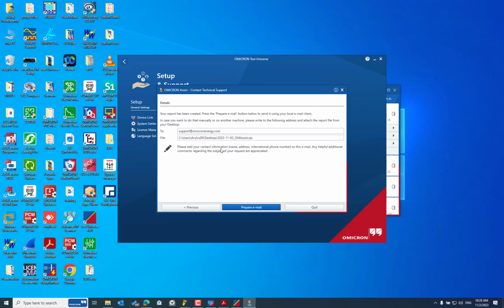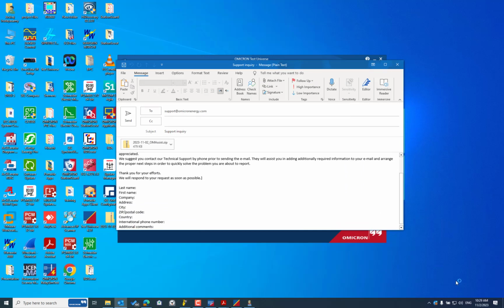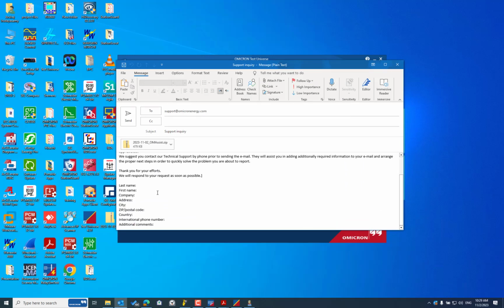If you don't have anything, you can just proceed with the prepare email option, and you'll get a zip file here. If you have internet connection enabled, you can provide all these details, the information related to first name, last name, company details.